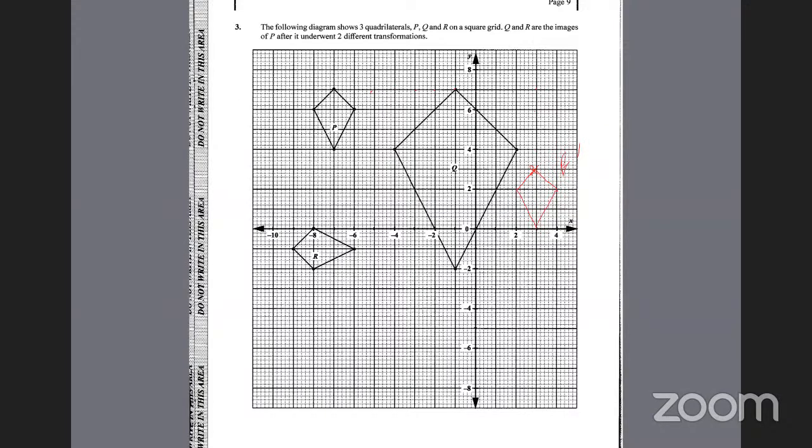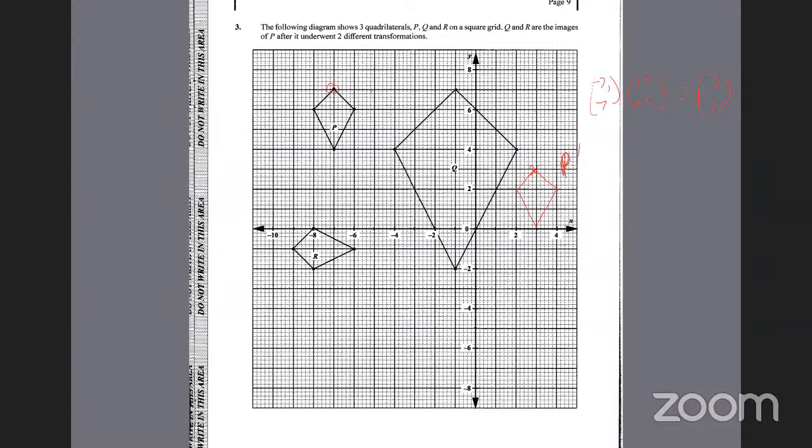So I did it for each point. What you could do just to be sure, you could write out the point, like that point there is (-7, 7), and then add it to (10, -4). And you'll end up with (3, 3). That's where I ended up there. And then do all the others. So that's P prime.